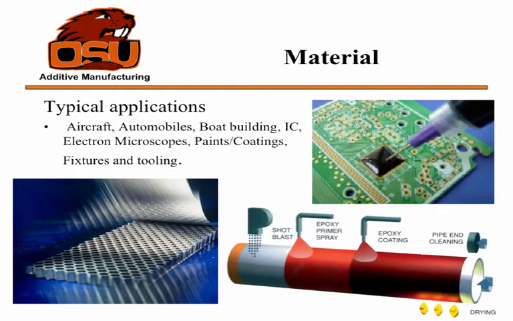Some of the typical applications range from aircrafts, automobiles, boat building. They're even used in ICs, like the small dot there. Those coatings protect it from water and air, and give chemical resistance to the ICs. And over here are pipes which are coated with epoxies. Epoxy paint and emulsions are pretty common because they give you high thermal stability, and at the same time, they're corrosion resistant.